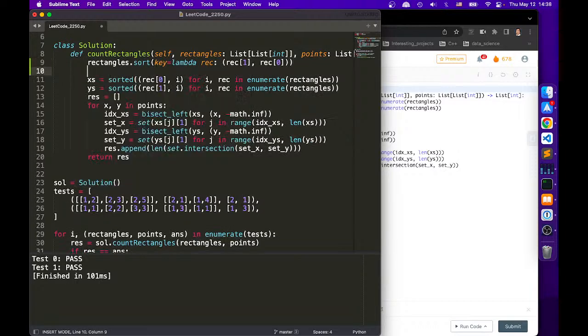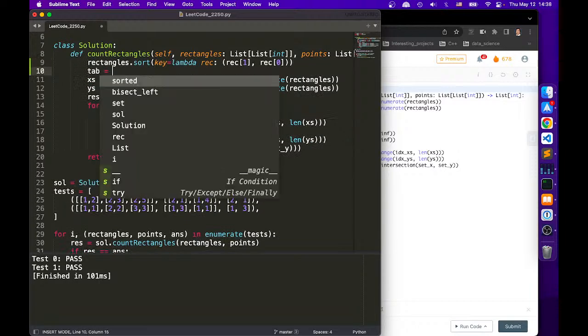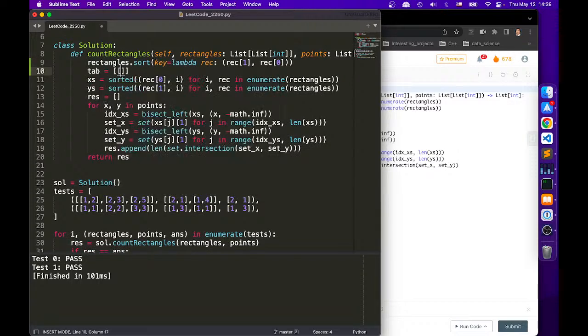And then we can say tab equal to, for this range 101, because 1 to 100, right?